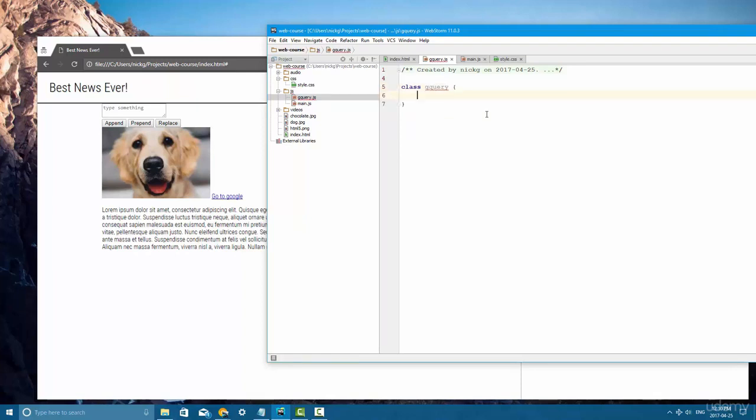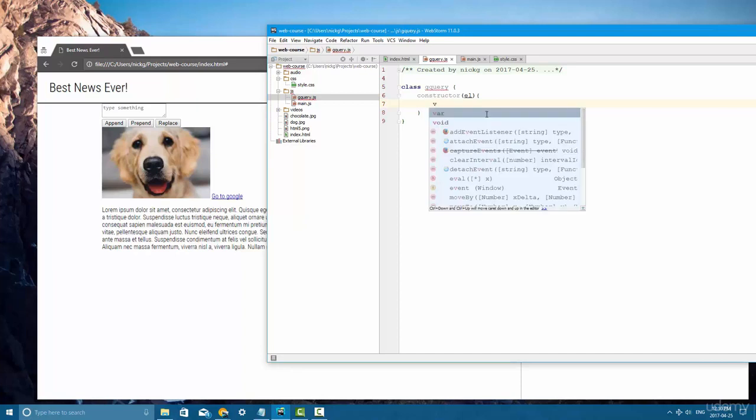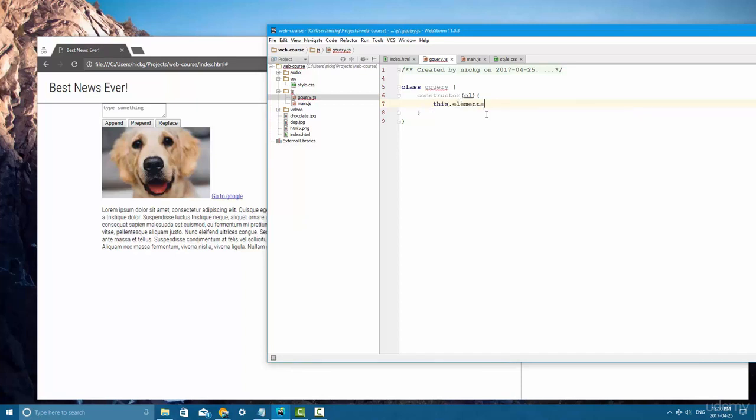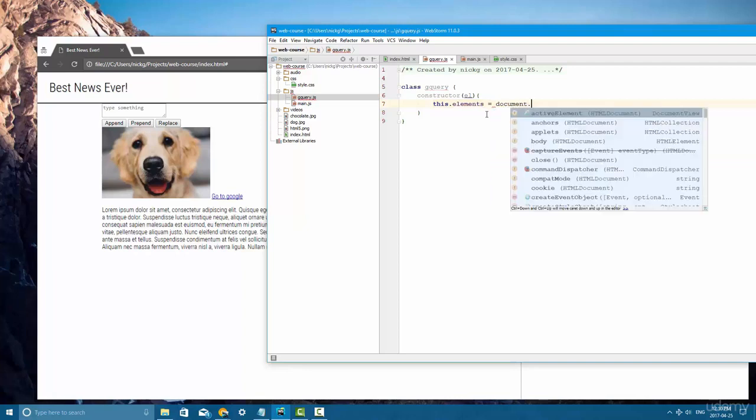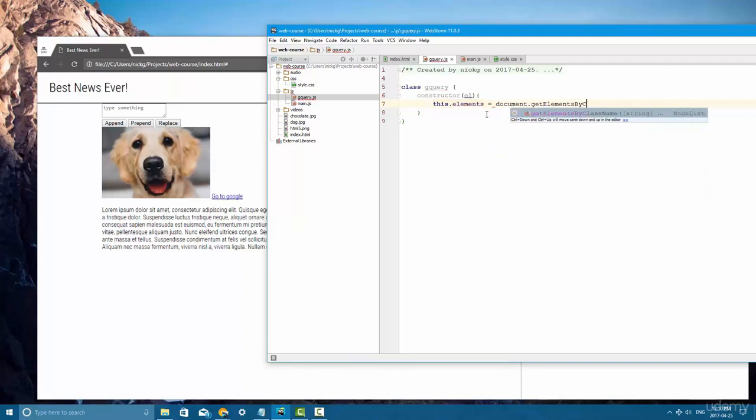Now, within the jQuery class, within the constructor, we need to be able to pass in the target. So go ahead and create a constructor. And we're going to pass in el as the elements that we're going to be targeting. In this case, it's always going to be targeting class, so we don't have to do any additional logic within this function. We just need to get the elements by the class name. So go ahead and write this.elements equals document.getElementsByClassName, and then pass in el right there. So that's all we need to do in the constructor.